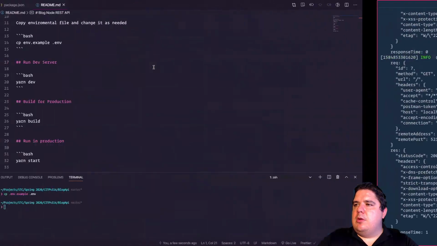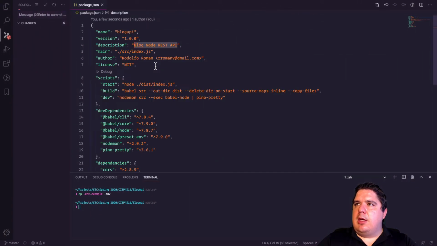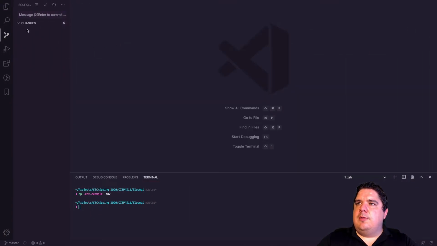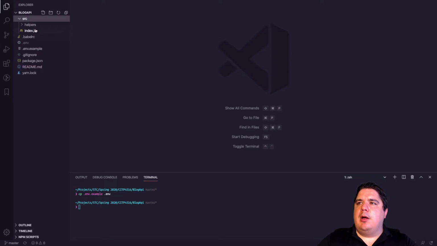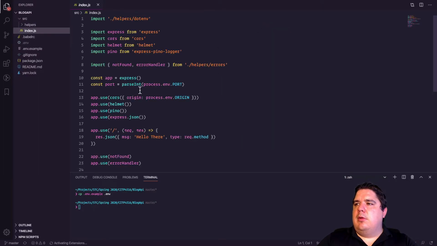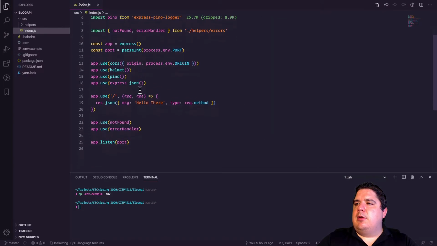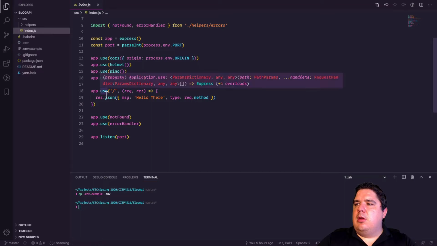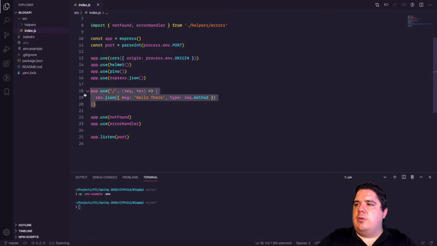Okay, so now we can get started. So the first thing that I'm going to be using, let me go to my source index. The first thing that I'm going to be doing is removing this.